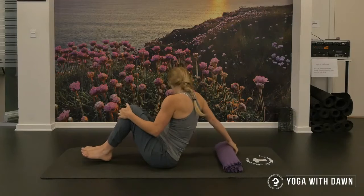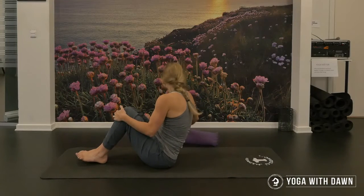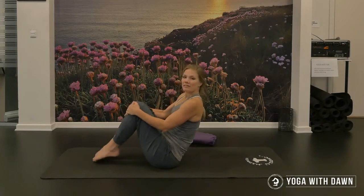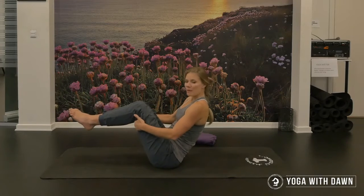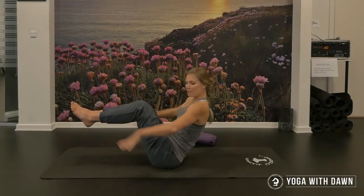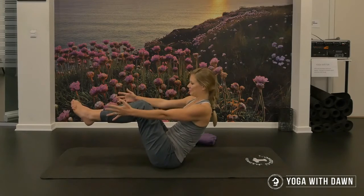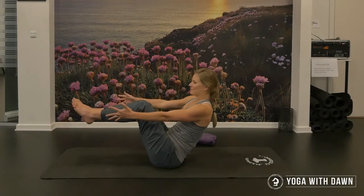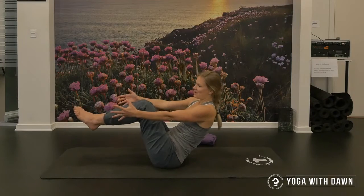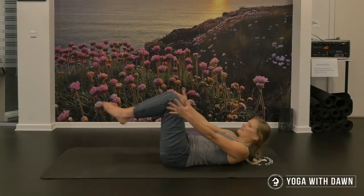I'm going to remove the blanket. Just set it off to the side. I'm going to lift up the toes here. Keep the chest lifting, belly sucks in. Arms out, or maybe fingertips to the floor. Can you smile? And slowly roll all the way down.